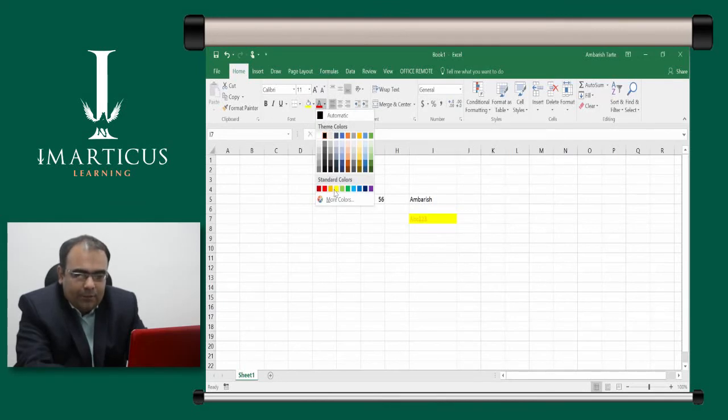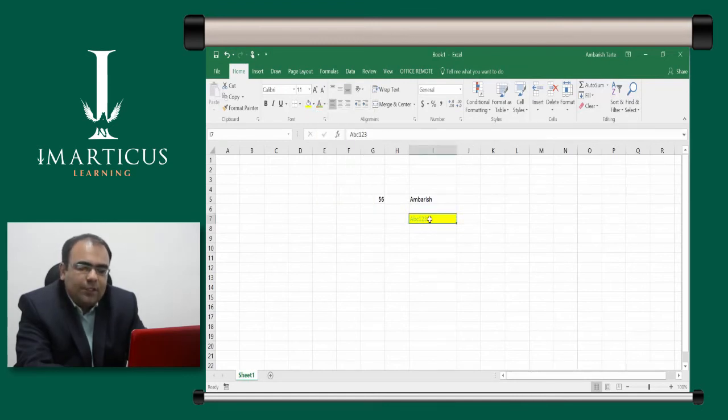So I can choose yellow, I can choose green, yeah. Okay, so that's it. If I wish to highlight something, within the font group itself, I can use bold, yeah. I can use italic, I can use underline. Underline also has another option here, double underline, so I can do that. And of course if I do not want it, I can do a Ctrl Z, yep.